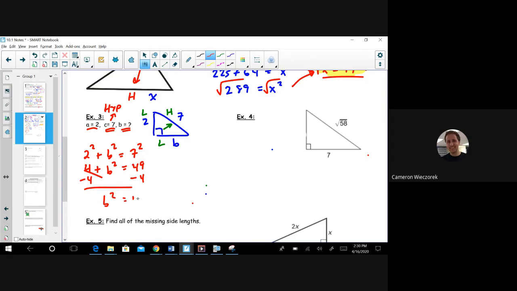And the reason I put this one on here is because 45 is not a perfect square. You can see where section 10.2 comes into play. When I solve this, I'm going to have to simplify the square root of 45. I don't want to leave my answer as a decimal. I want to use simplified radical form. So think to yourself, what would be the biggest perfect square that you can fit into 45? You should get rad 9 times rad 5. This would be the quickest way of doing it. Rad 9 is 3, rad 5 carries down. So this tells me that B is equal to 3 rad 5.